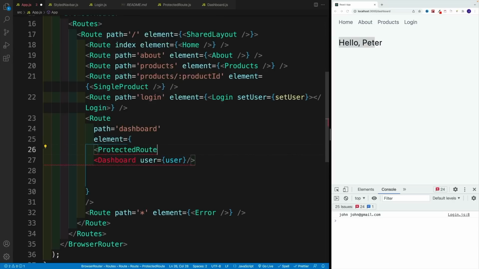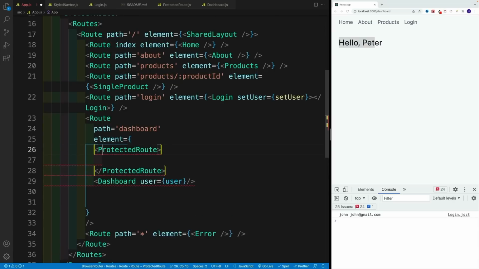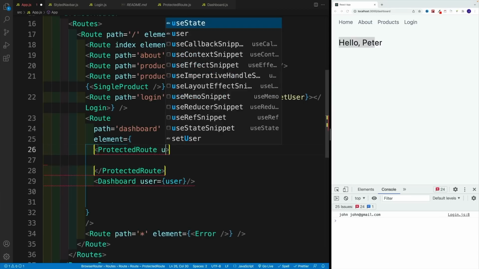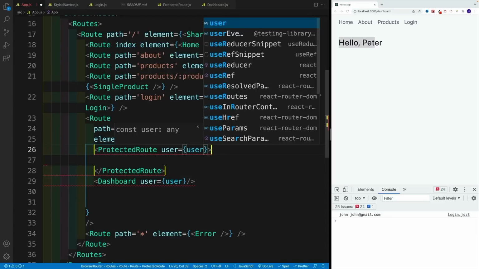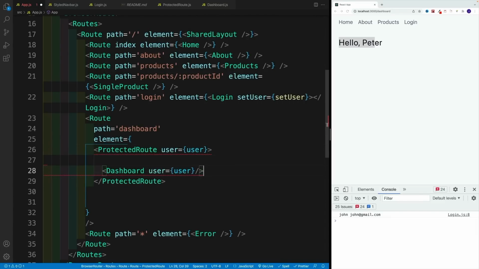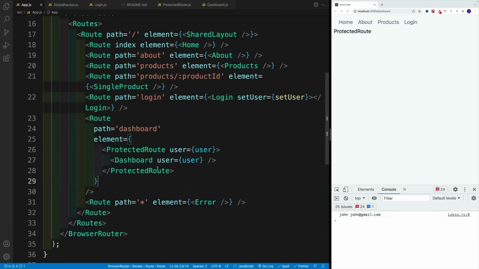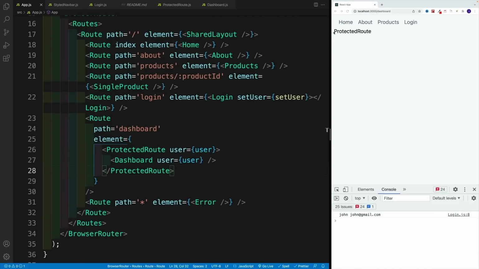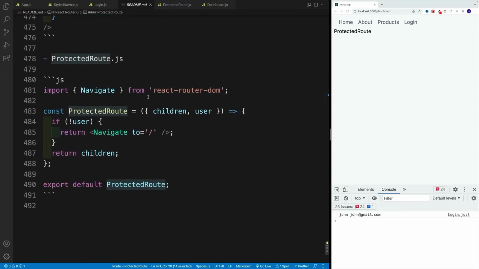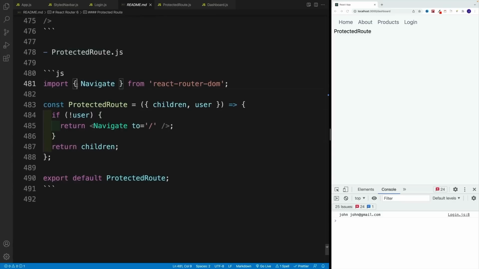And let's go over here with protected route. And like I said, normally we'll pass in the user using use context. However, in this case, since it's right away in the app.js, let's just go with user equals to user, since we'll need to check it. And then if the user exists, only then we'll display the dashboard. So now notice, even though technically URL says dashboard, we're displaying this protected route because now we're wrapping dashboard with protected route. So up next, let's set up the functionality where in the protected route, we want to import navigate component from React router DOM.